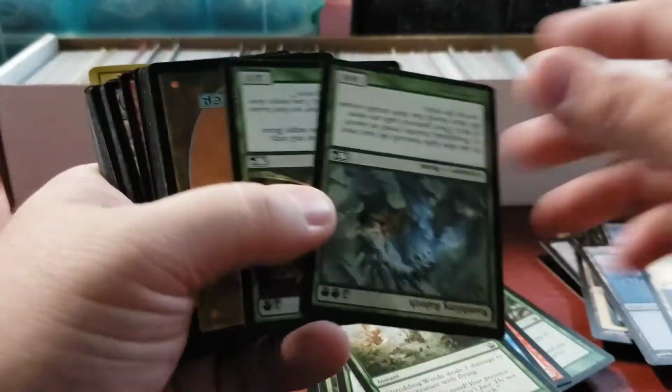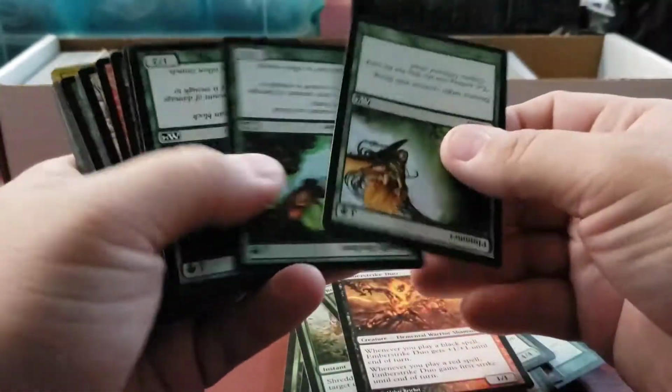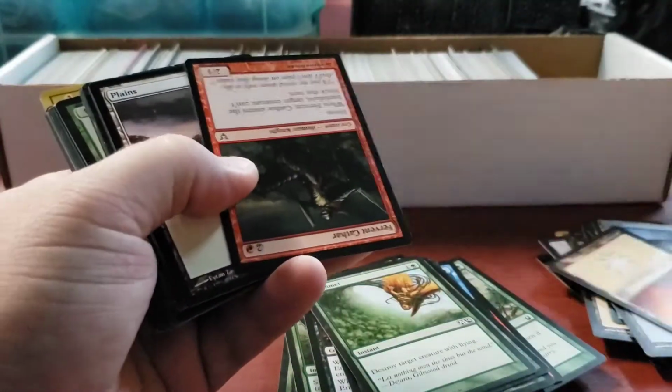Just get these out of here. I'm not even worried about pulling the lands out right side up, just as long as I get the Magic cards right side up. That's really kind of what I'm looking for. Just gonna get these two stacks going.